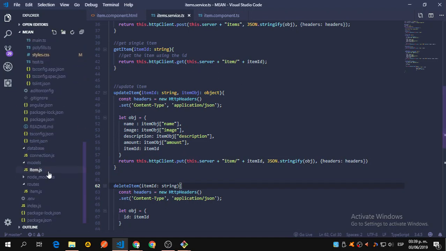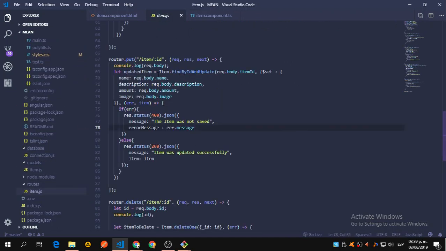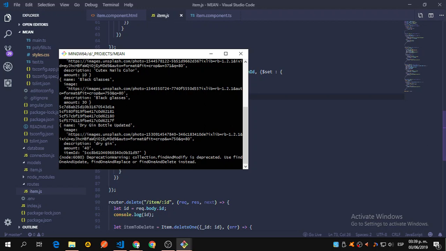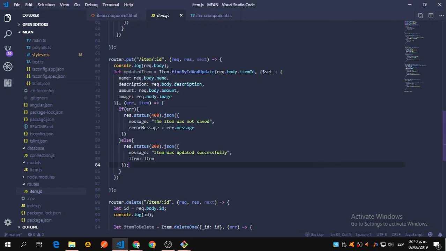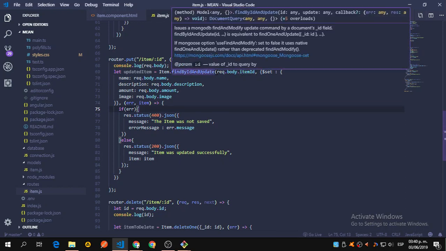So now let's go to the item. So we are going to have in this body, we're going to have the object. Okay, I'm considering that so you can see. Dry gene bottle updated with all the things. Okay. So we're calling find by ID and update. The request body we're going to pass. Sorry. This is the ID.